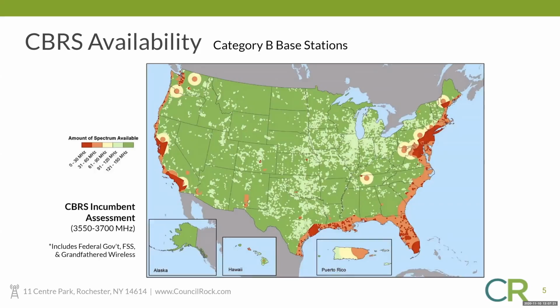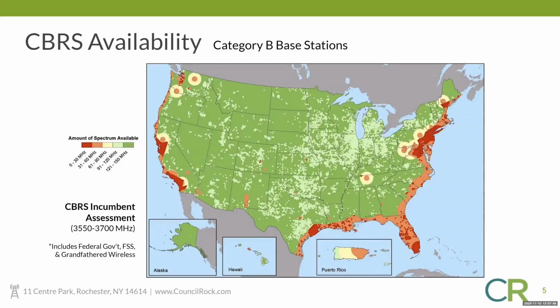You will see on the coastal lines there is some red and pinkish color there. The reason for that is because those are areas where there are incumbents and special attention needs to be placed into those. However, with the use of a CBSD authorized equipment and the SAS, you still have the ability to operate in those regions.